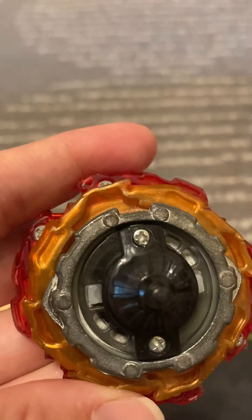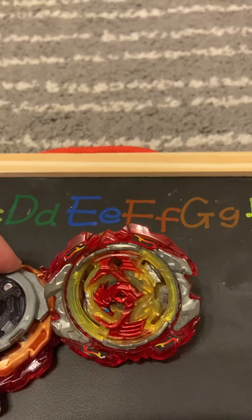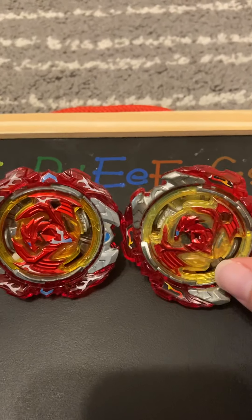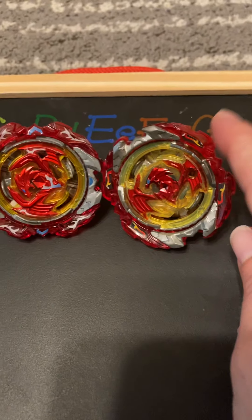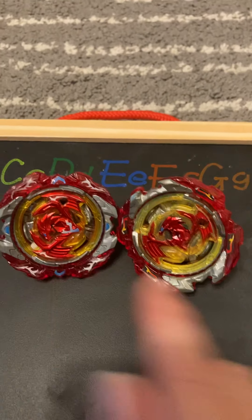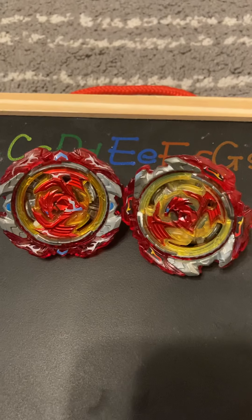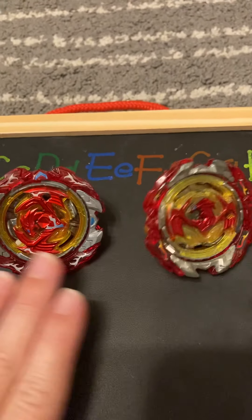These screws are exposed on the counterfeit. It's actually a pretty good counterfeit — it can actually beat the Takara Tommy sometimes. We bought that a long time ago and paid a lot of money for it, so they really got us. As you can see, the counterfeit is a lighter color and the real one is darker, but they are very similar. If you don't know the difference, you might not even realize it. We bought the counterfeit on eBay.